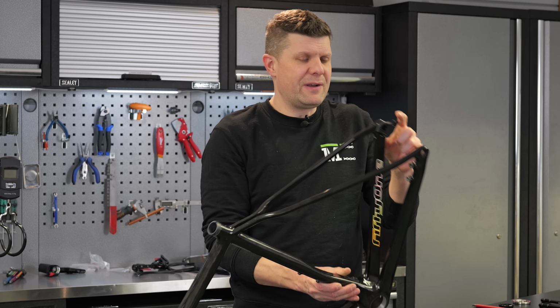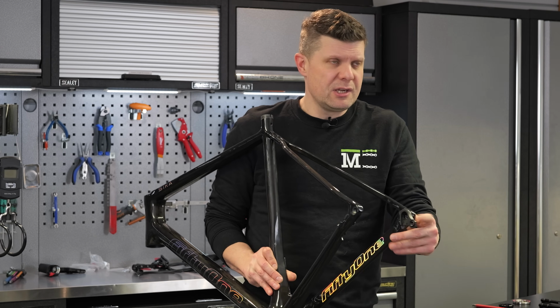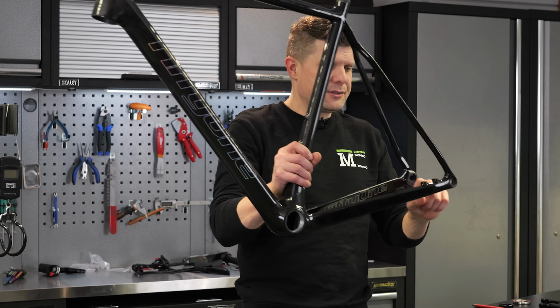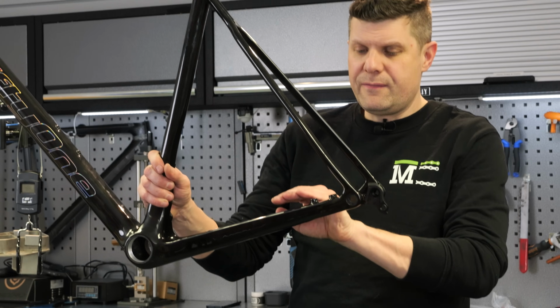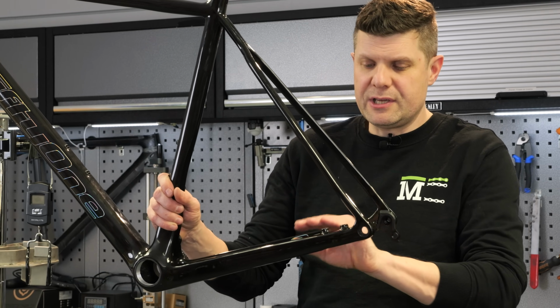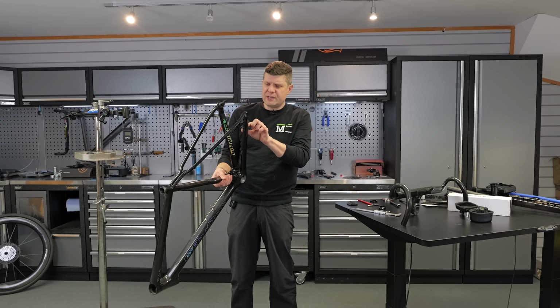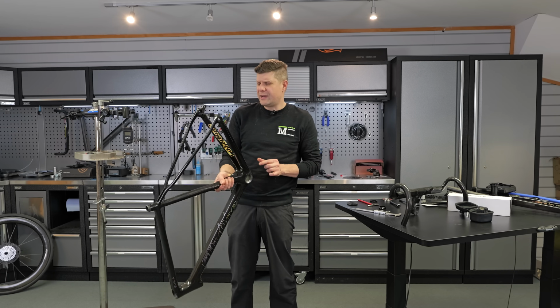At the back here, we have a SRAM UDH making up the rear derailleur hanger as well. And look at this, the brake mounts are both elevated away from the seat stay. So if there are any problems with this, we can get tools on that and fix it. Looking at the surface finish on this, I can't imagine any problems with that at all.